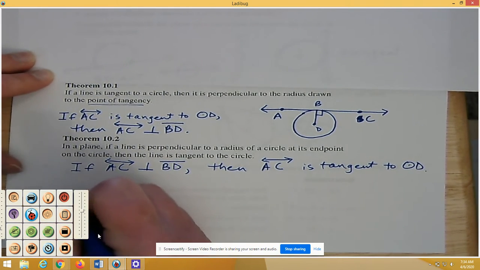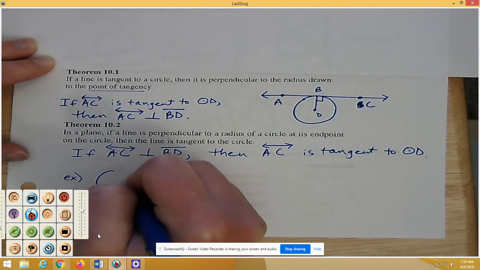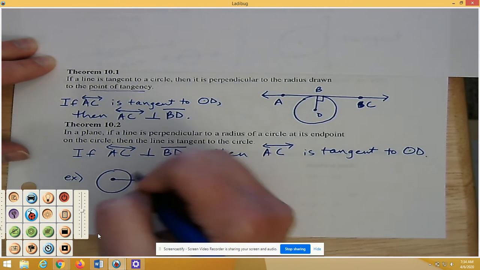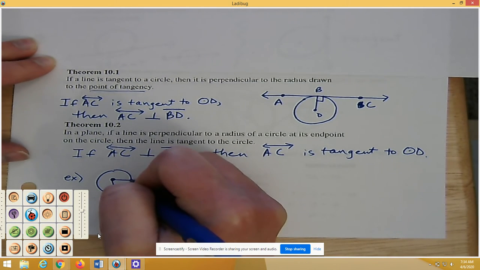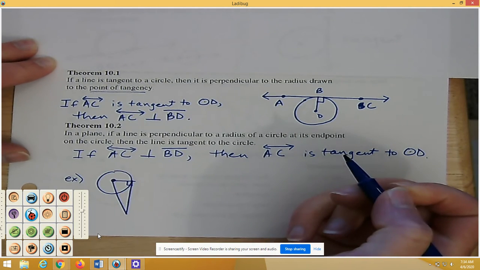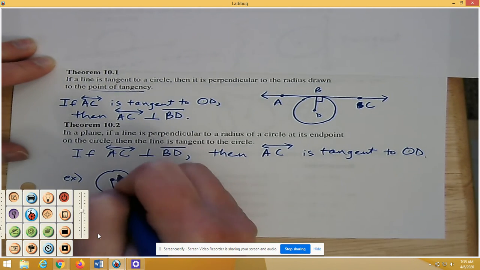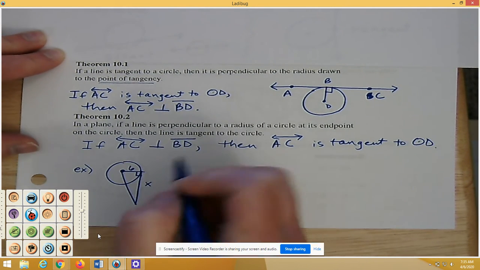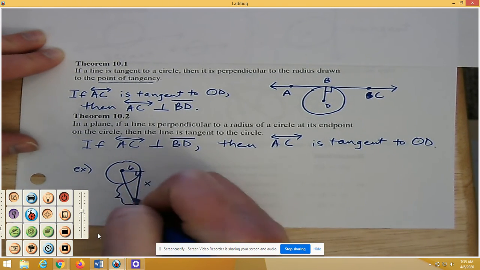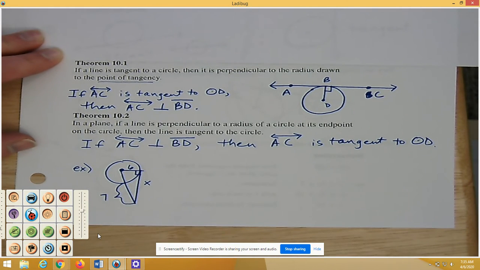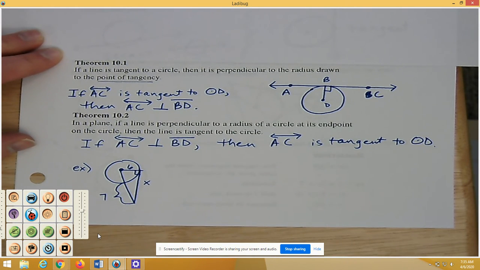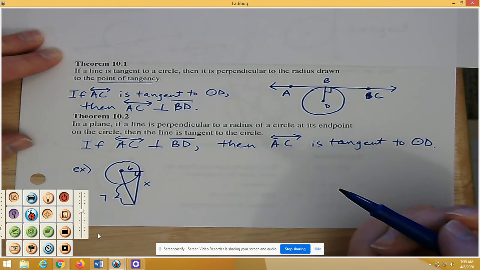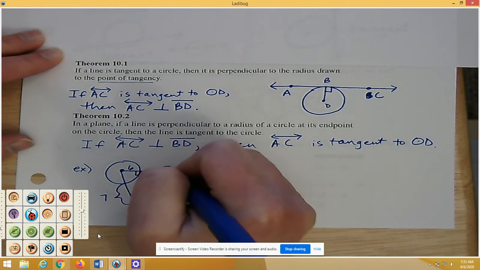I'm going to give you a little example with a circle. I'm going to give you a radius, so here's your center, and I'm going to come down here and make this a right angle. My radius is 6. I'm going to be looking for X, and I'm told that this part here is 7. That's important because it matters where the bracket is. I could have given you the bracket for the whole thing, and it wouldn't be 7. It'd be a little bit different than that. But we're going to be asked to find X.